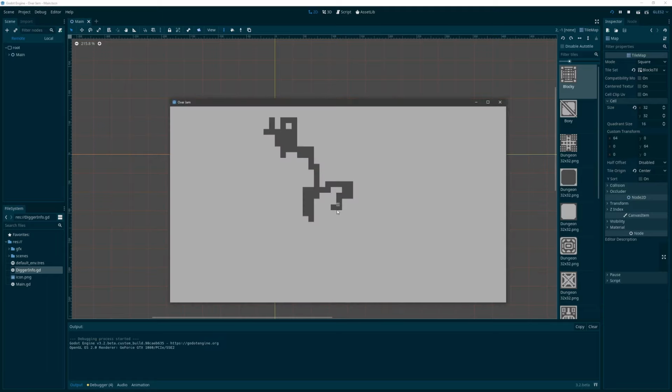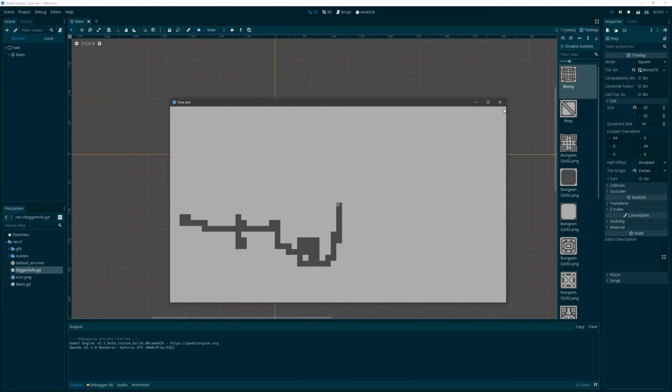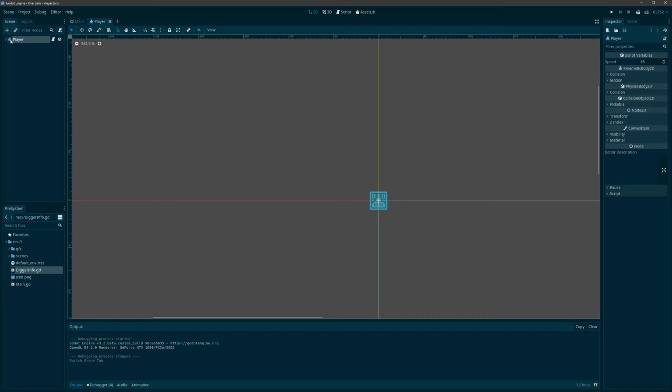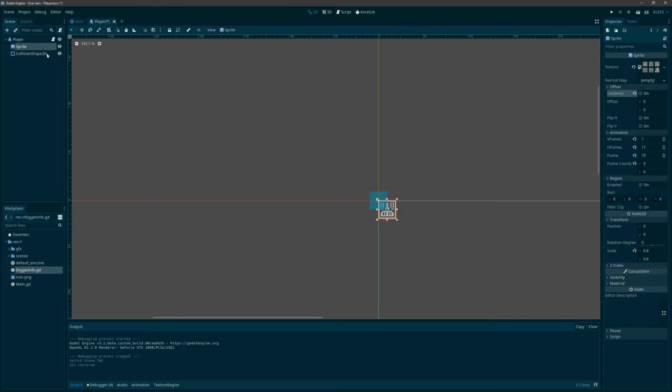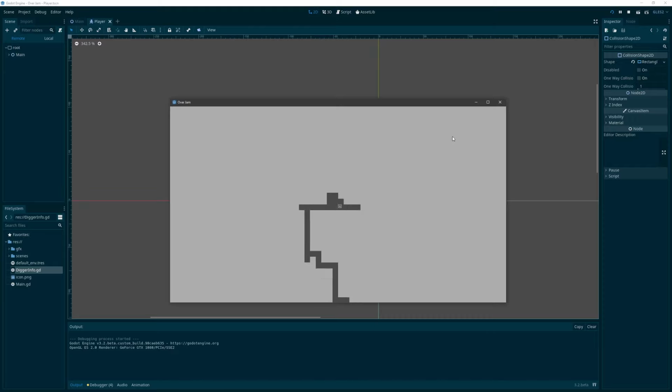Run that again. You know what? I think actually the player does not need to be centered. He needs to be offset. And this guy needs to come over here and be offset along with him. I think. Because that way, yeah. So now we have a little dude that's running around.